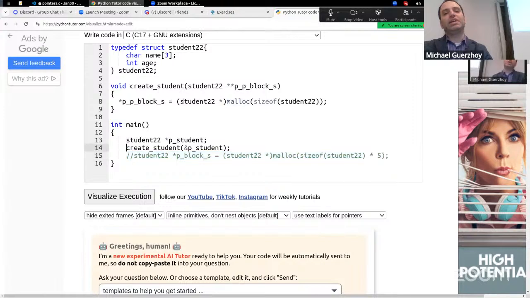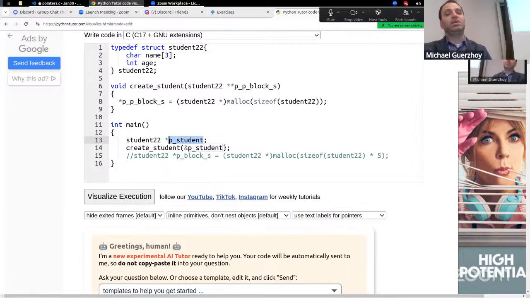The way we're thinking here is, instead of doing it inside main, we have pstudent. Initially, this is an address that's not any address, it's just random. And then we're saying, send the address of pstudent where I want to store the return value of malloc. Send the address to create student, and inside create student, set the value of this guy to whatever malloc returns.